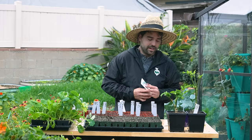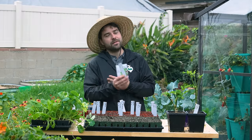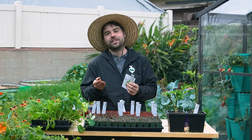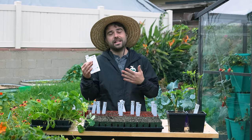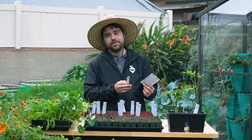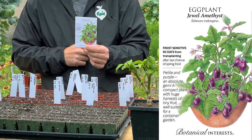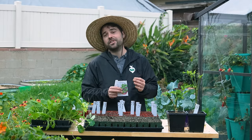Now you might be wondering — where are all the tomatoes? Where are all the peppers? I'm actually waiting on tomatoes because we found that starting them in January is a little too early for our season. Spring can be a wild time here in San Diego with the May Gray and June Gloom — very cloudy cool weather through early summer — and I don't want to start them too early so they just sit in cold wet soil and fail to thrive. I will start a jewel eggplant now, and I'm also going to be starting a lot of peppers this week because they take much longer to grow than tomatoes.